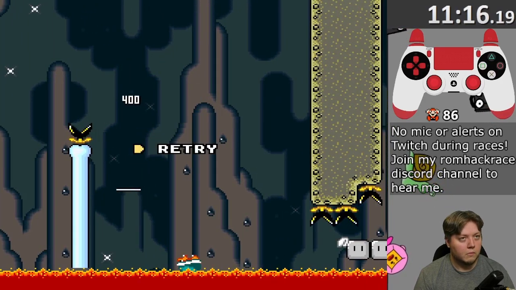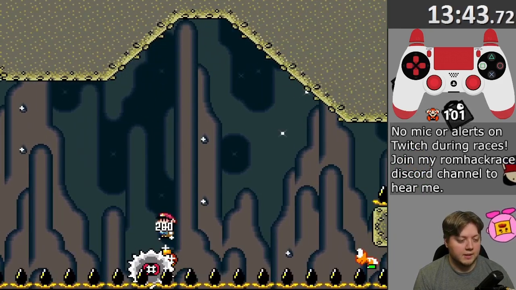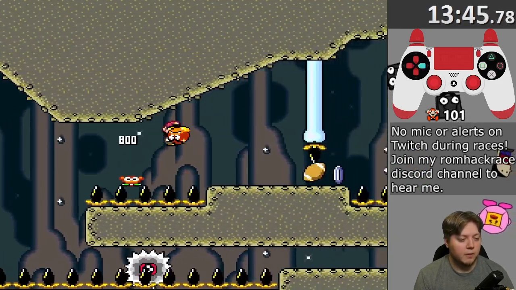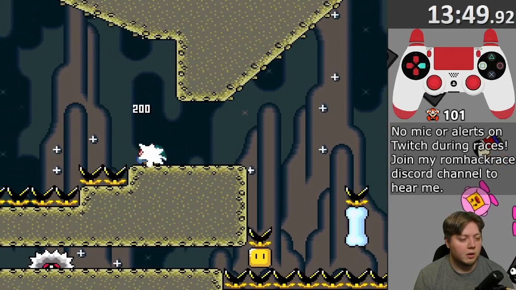Now, I didn't really consider what I needed to do to survive there. What's going to happen is I'm going to bonk that shell, and since I haven't actually jumped off of it, I'm still going to be in a regular jump. That'll let me bounce off of the shell after it gets knocked down.